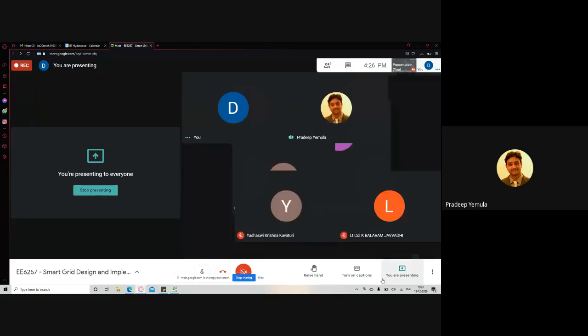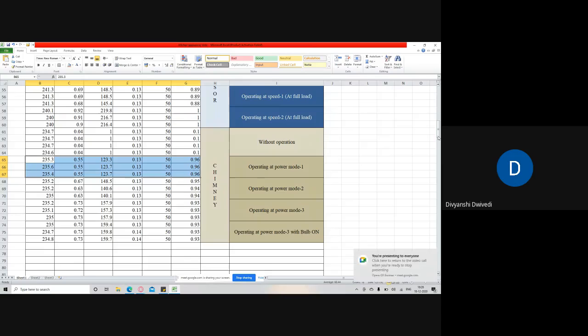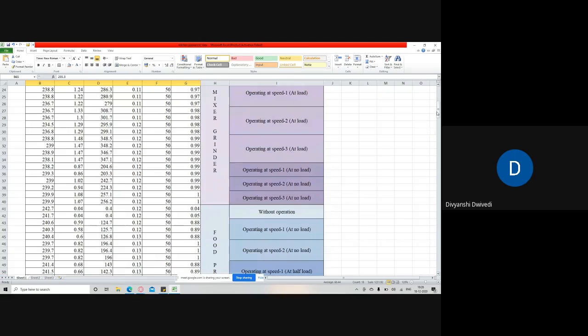I have a question. Sure. What is the duration for your readings? For the mixer grinder, we can't operate it for long. At this one speed I have taken three observations as per our code, because I am grinding something, so I can't run it for a long duration to take the readings. I operated it just for 30 or 40 seconds for each individual mode.